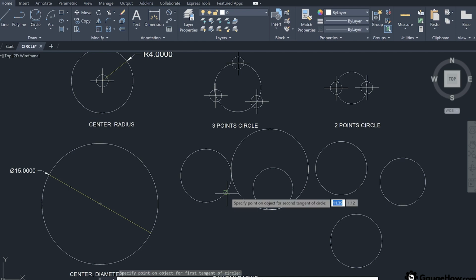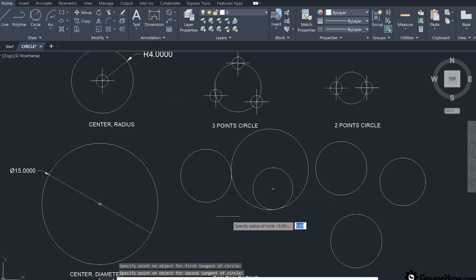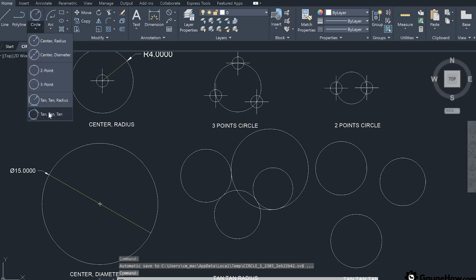So now select the first point, and again select the second point, and now enter radius 3. Now here you will see that again the next circle is drawn. So to draw the circle tangent to the available geometries, you need to select 2 points, and then you need to provide the radius.